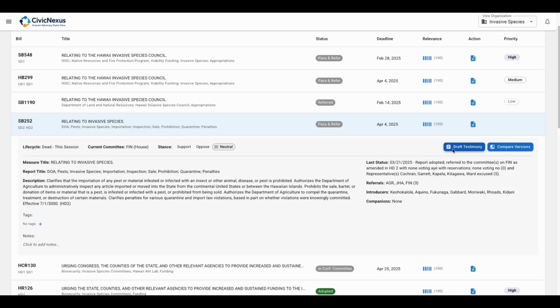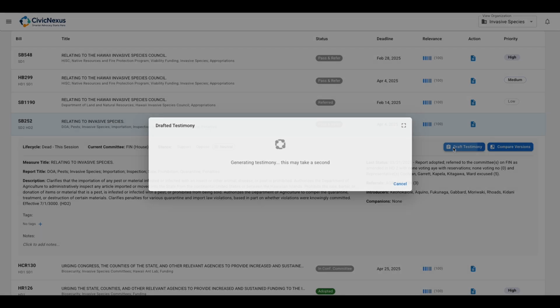While your relevance score is based on a profile built specifically for your organization, we can also use that profile to draft custom testimony that you can submit directly on a bill with a click of a button. Here, we see a bill that's relating to invasive species and a conservation organization that's based around invasive species, and in order to draft testimony, all they need to do is click a button and the testimony with the position will be generated.